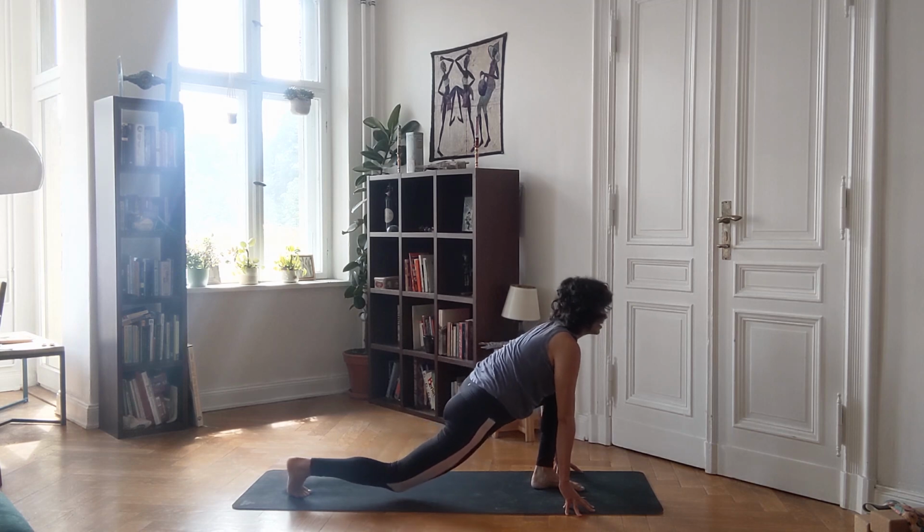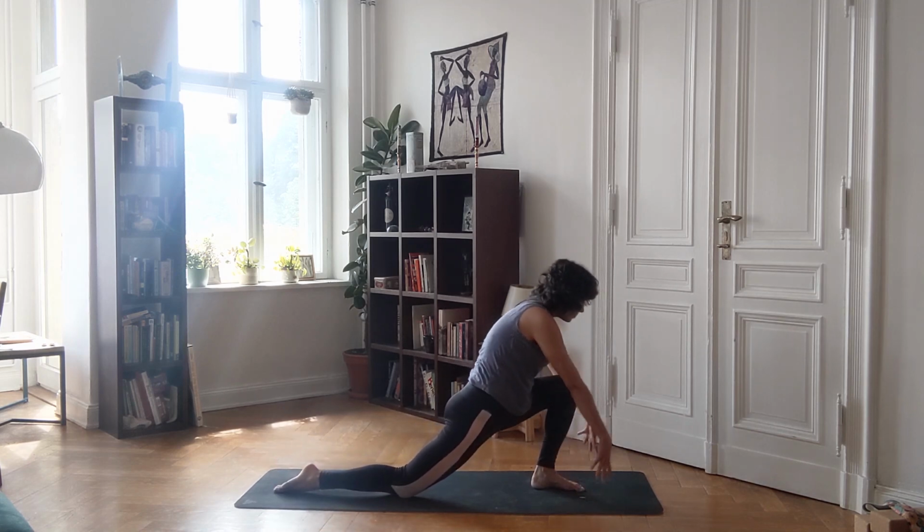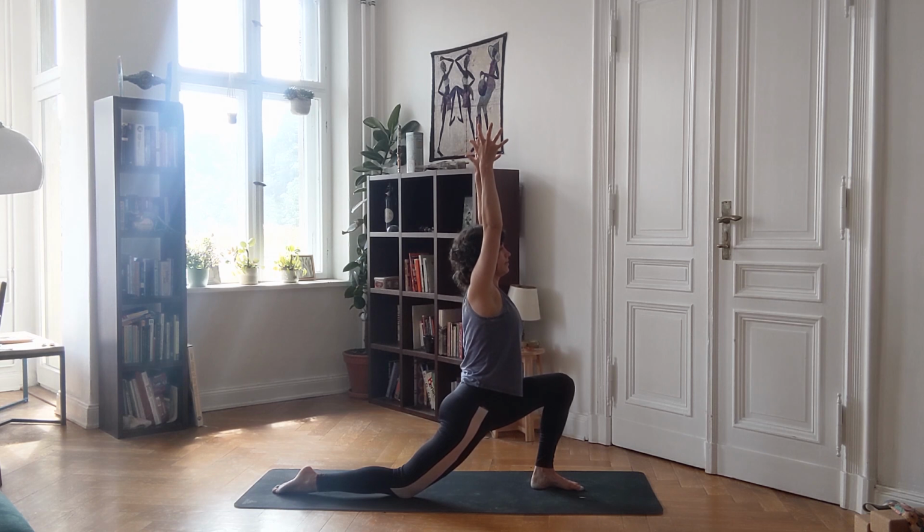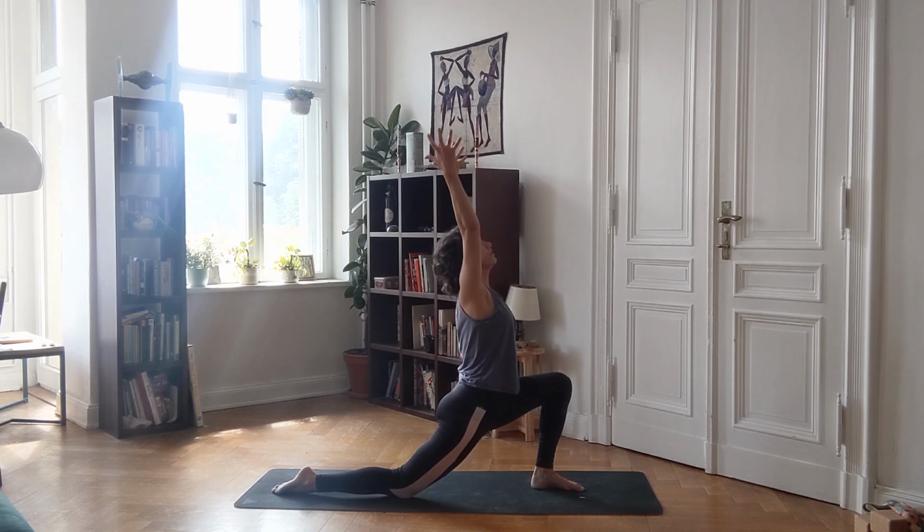Back knee lowers, back toes point. Scooping hands high to a knee down crescent. Let the pelvis, specifically the pubic bone, reach forward and down. Grounding yourself. Preparing yourself for the obstacles ahead. With a big breath in, lift the heart.